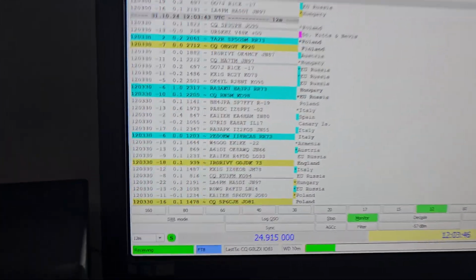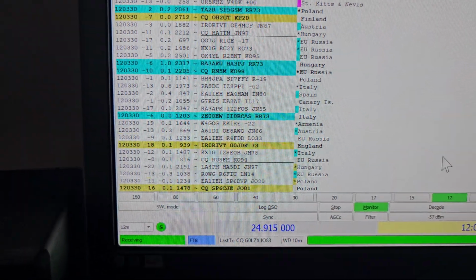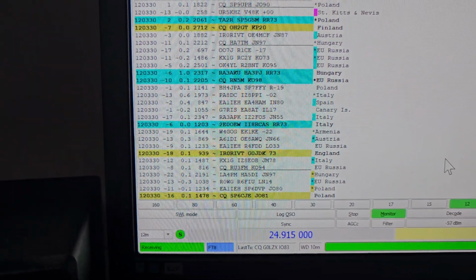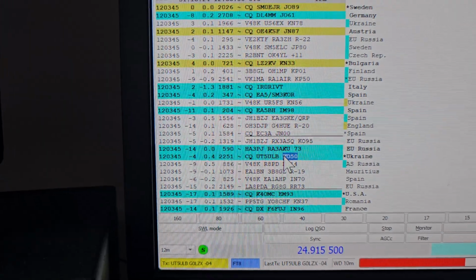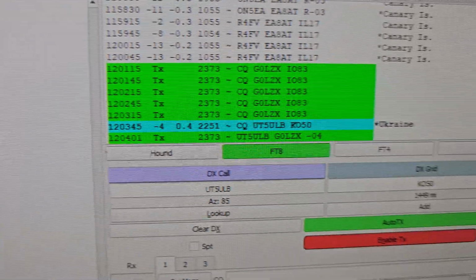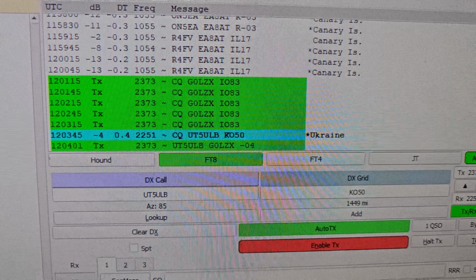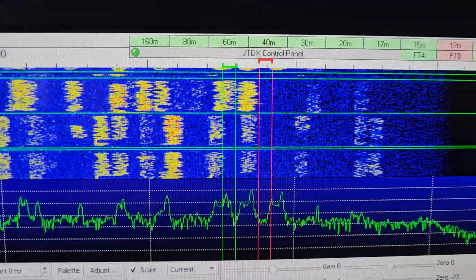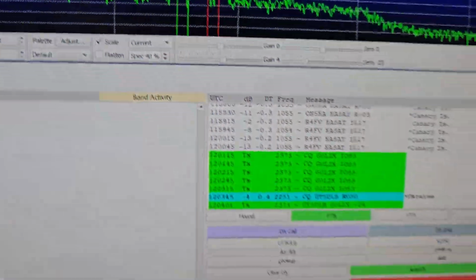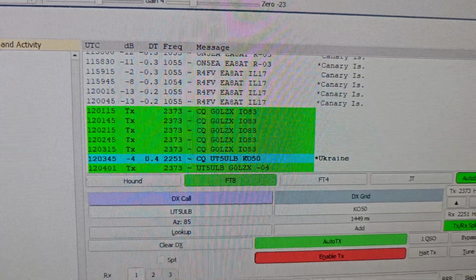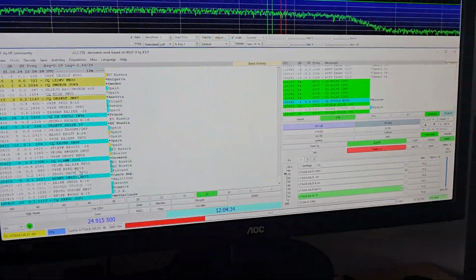Right, so no one's come back to me, so we'll see now who's calling CQ. I'm gonna give someone a call. So we double click on this, United Tango 5 ULB. It's sending out a call to the Ukraine station. Hopefully if he comes back, you'll see on this waterfall I'm transmitting on a clear data stream. If he comes back, he's speaking to a Switzerland station, so I'll leave it to transmit.